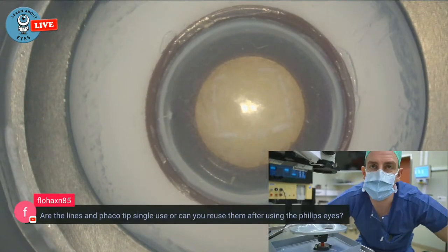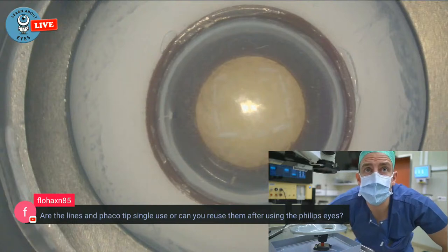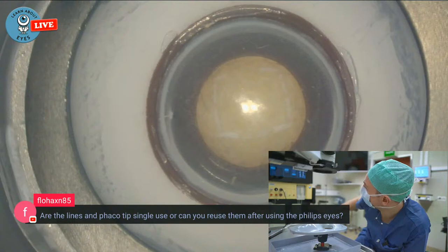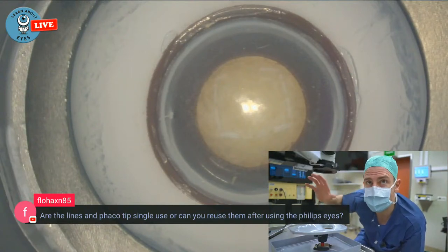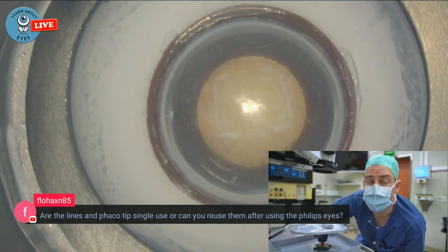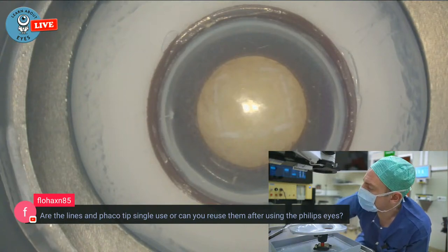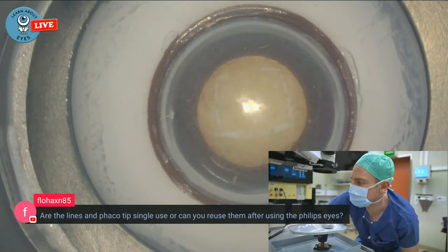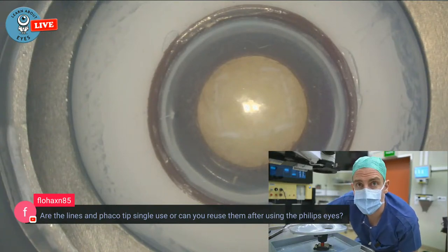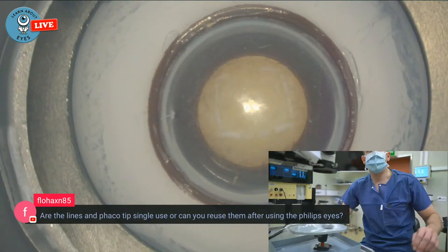And then this other question. Are the lines and phaco tips single use, or can you reuse them after using Phillips eyes? Oh, sorry. Yeah, so the cassette and the phaco tip and everything, you can reuse those every time you practice, but definitely not on a patient. But here, it's not a problem. You can use them. I have used materials here in my box anyway, so you can use them. No problem.